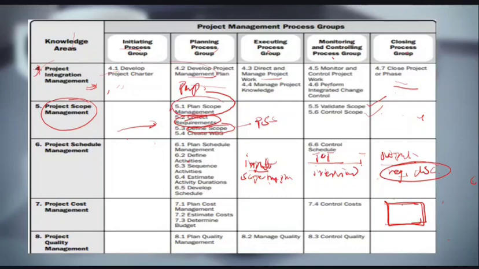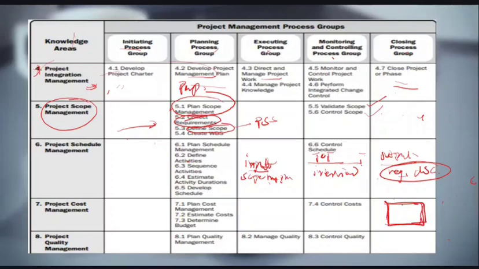So we can now write a statement for the project. What are we doing? What are we not doing? Inclusions, exclusions. It's called the project scope statement. We can make a bold statement about what we are doing and what we are not doing. Why? Because we understand what is needed and what is expected.